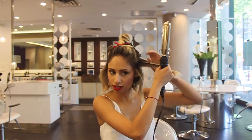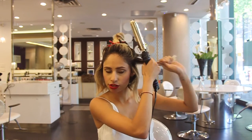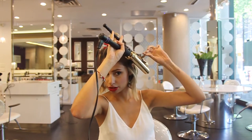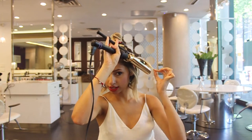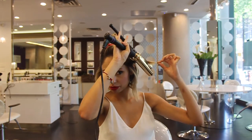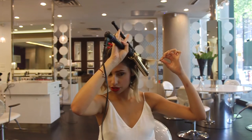Now as I'm moving up the head and my hair is getting longer, I'm going to use a different technique. I'm moving my hair out starting at the roots and wrapping my hair around the middle. I'm leaving the ends out — you don't want the ends to be curly — and then once that heats up I'm going to take the iron and move it up and down to help loosen the curl.